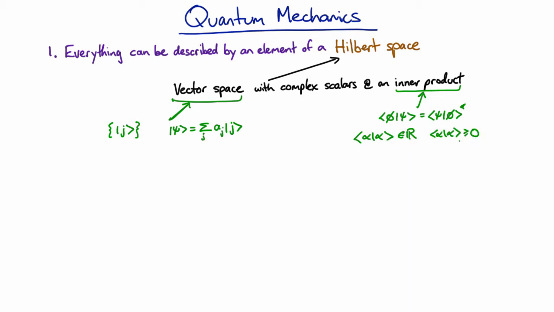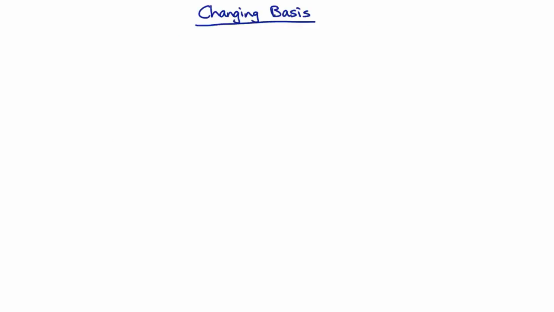One of the most common things that we want to do in quantum mechanics is change basis, because often we can write our state down in one basis, or we can write some operator down in that basis, and it's very simple. But in fact, in order to relate it to some other operator or some other state, we need to be able to change basis. And the easiest way to do that is with something called the completeness relation. A proof of the completeness relation is actually part of the assignment.